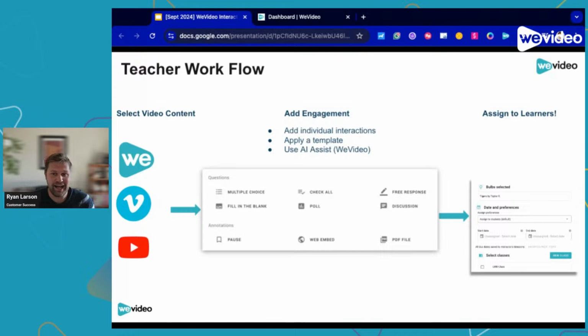I can use AI Assist for any WeVideo videos, and I'm going to show you a little bit about how to use that today. Finally, we can add those interactions in the video, make it more engaging for our students, and then assign it to those learners to take at their own time and place. So it's really just a 3-step flow. I'm going to show you some of the ways you can find how to make interactive videos in your platform.